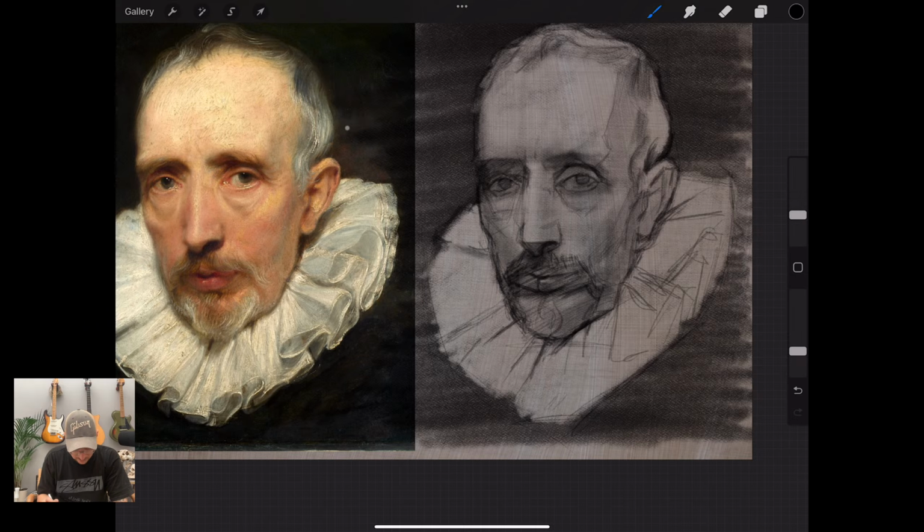So this guy, he was a wealthy spice merchant, Cornelis Geest here. Be interesting to live at that time period, I guess. Especially Holland, Belgium, they were all like these mercantile towns back in the day.